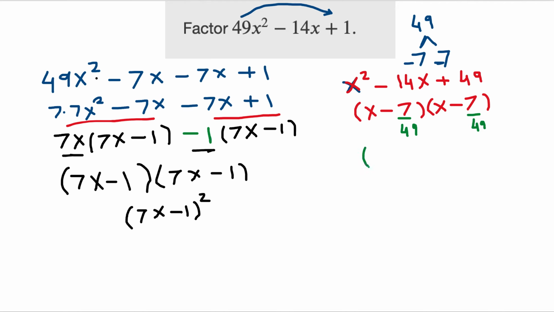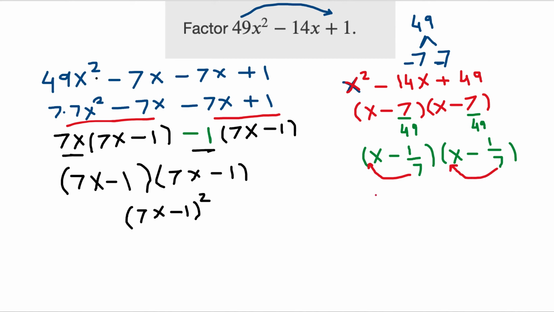And this is going to be equal to x minus 49 over 7, which is 7 times 7. The 7 can simplify with the other 7 and remain minus 1 over 7 on this side. The same thing is going to happen on the other side because these are the same operation. Remains x minus 1 over 7. But now these factors are in fraction form. But if we want these factors to be integers, we can put this 7 in the front here. Same thing we can do on the other side.